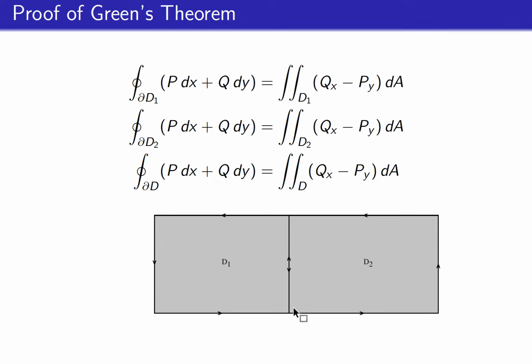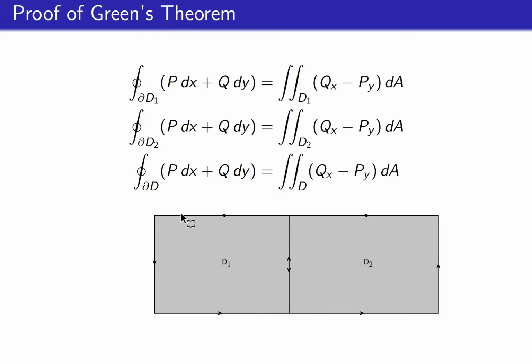And you'll notice that I went up and down on this, I traversed this edge twice. Once going up and once going down. Okay, you can see these arrows here. And so remember that when I do this integral here versus this integral here, there's a minus sign because I'm going in the opposite direction. Okay, and when I add them, these integrals are going to cancel.